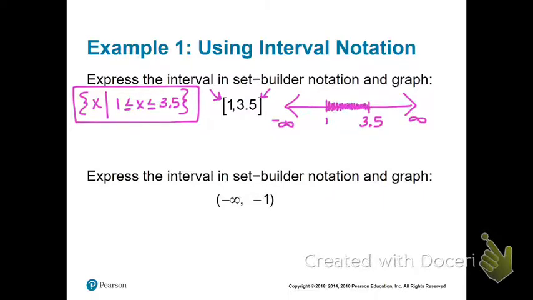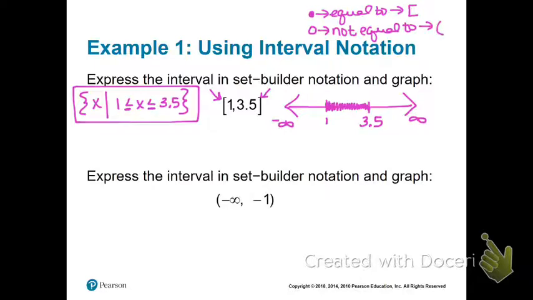Now, before when you graphed in Algebra 2 and below, remember you had open and closed circles? And you had that closed circle, which represented the equal to. Well, when you get into upper level math, they change that, and you're going to use a bracket now. Pretty easy considering we already see what we're going to use in our interval notation. And then remember the open circle was if it was not equal to.